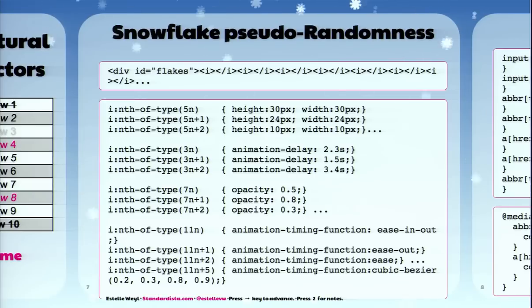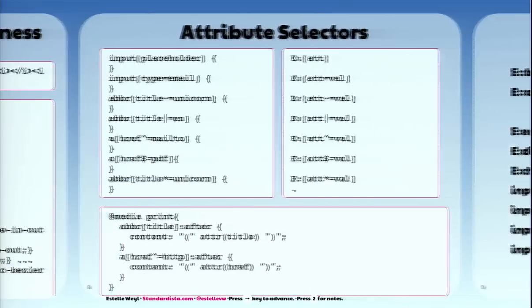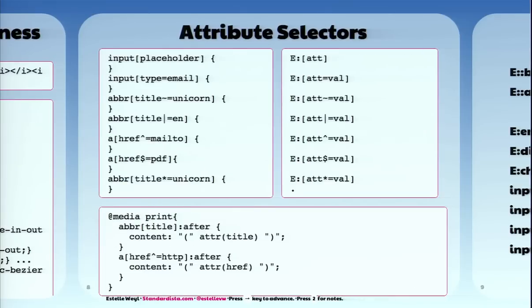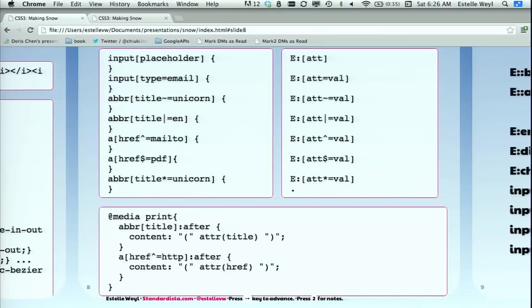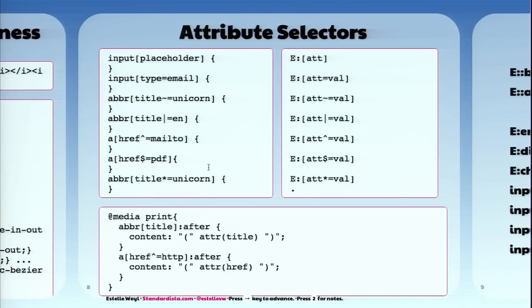So basically I use structural selectors to add styles. I didn't add any classes, but I targeted the elements that way. You can target any element on your page with selectors. There are way more selectors, and I'm not going to go over them all, but if you want to learn all of it, okay.